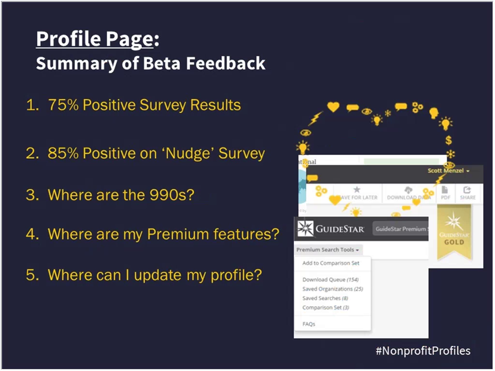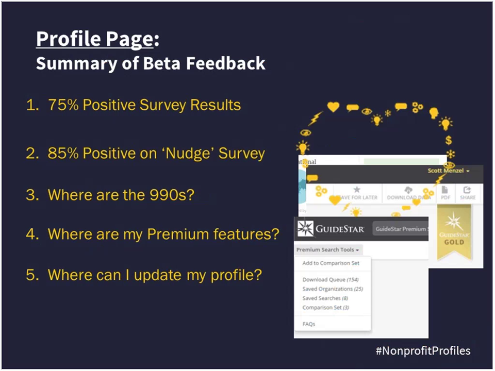We did, for a period of almost 2 months, do a production beta of the profile pages. And unfortunately, WebEx is not cooperating with my awesome animations here, so I'm just going to walk through this step by step. We had a couple of different survey mechanisms on the beta pages. We got really good positive results. As you can see, 75% positive survey results, and then on our nudge survey, we had an 85% positive rating.